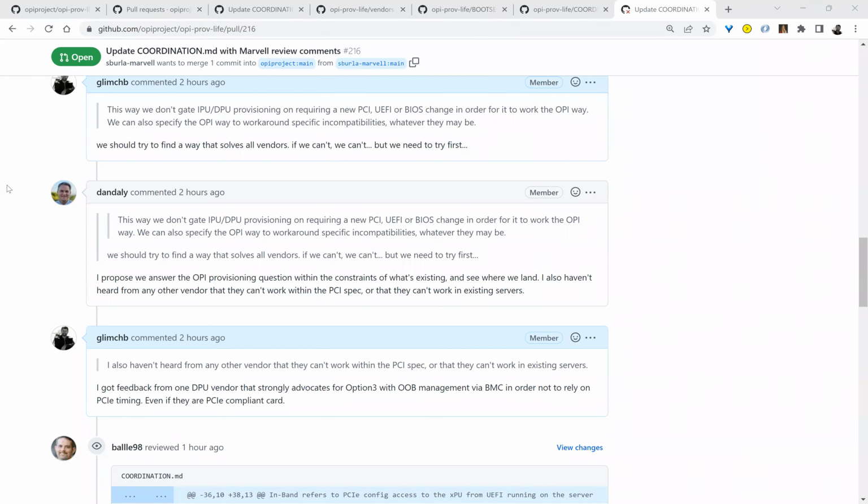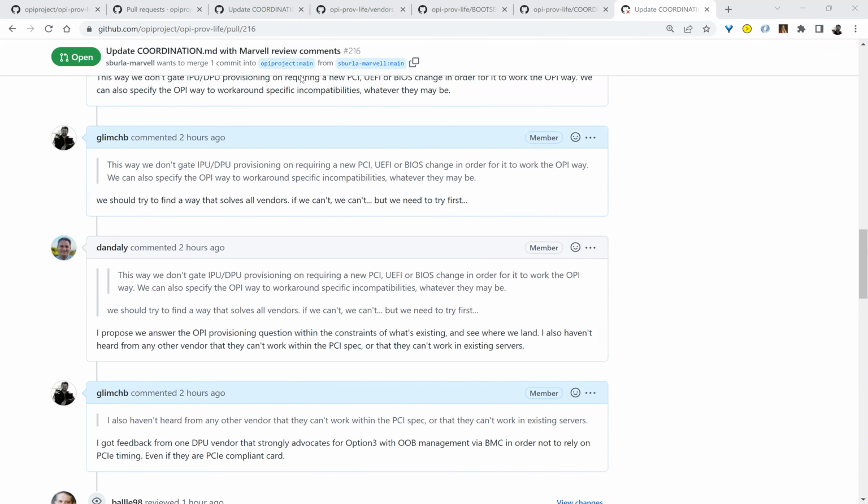I would like to say that for this emerging class of cards, function 0 must be available, and we want to give the card some time to boot up so that the other bus device functions become available.